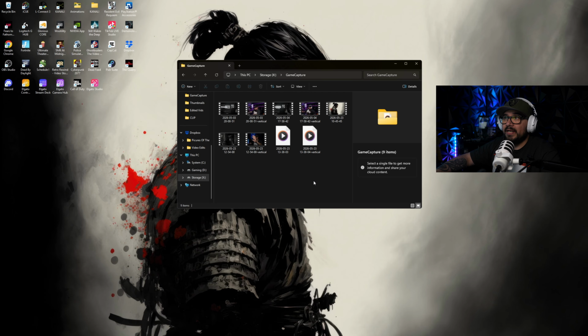So when I go into where I save my game captures and stuff like that, you're going to see, look, you're going to have this right here. That's the gameplay, and this is the cam to that gameplay. This is the gameplay, and this is the cam to the gameplay. Same thing right here. And these 2 ones right here that look like this, those are currently being recorded right now as I'm filming this video, okay? So you're going to have 2 different files to work with.